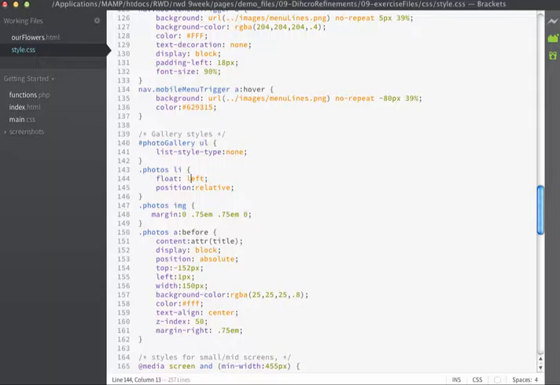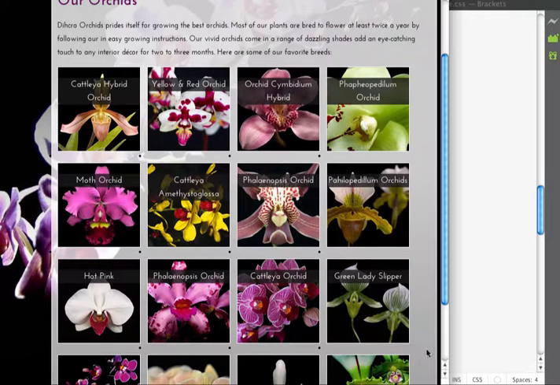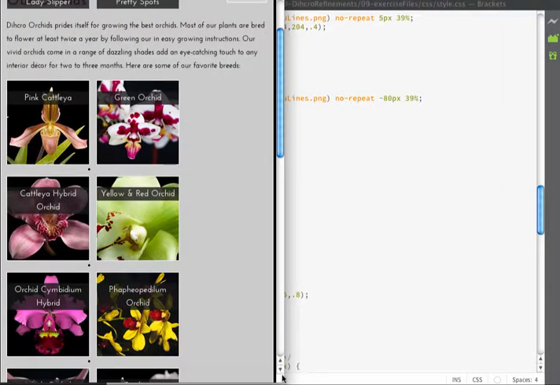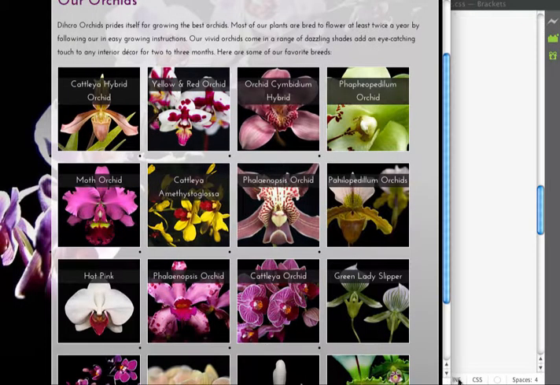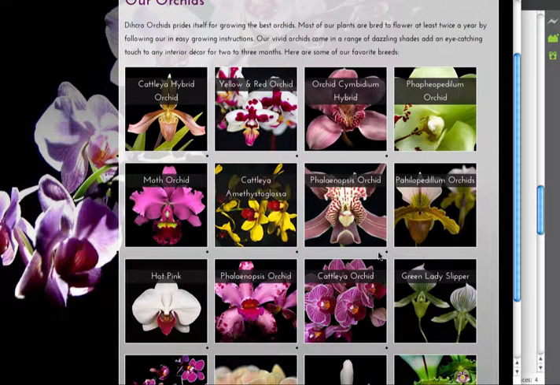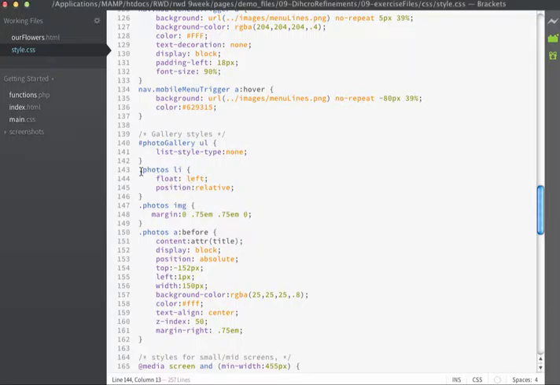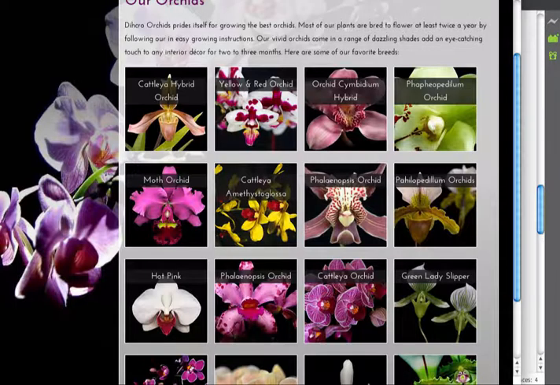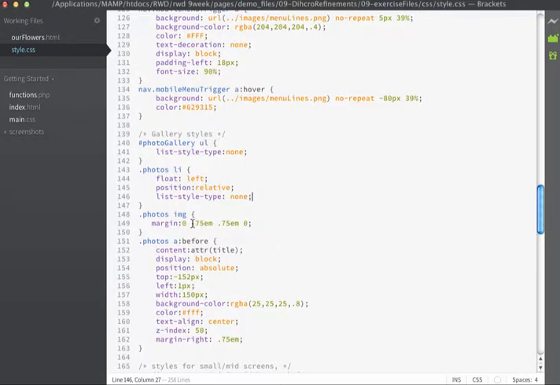If I save both of these pages and we refresh and look in the browser, you'll now notice that that spacing issue is not occurring. I do, however, have a little bit of problems with my positioning, and I also can now see the bullets on my list items. So let's make some subtle changes to our CSS. On the photo LI, I'm going to add, in addition to what I have, a list-style-type of none. That'll remove the bullets. And now that these items are being floated, I'm going to change the top offset from negative 152 pixels to 0 pixels.